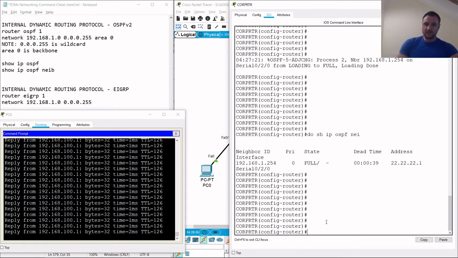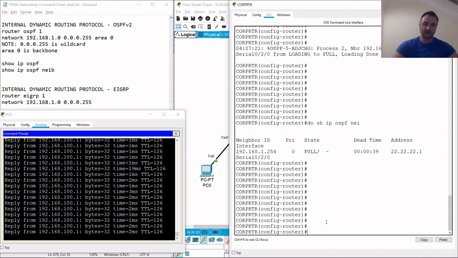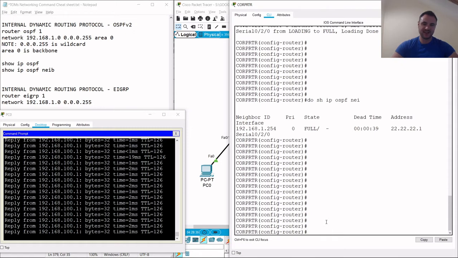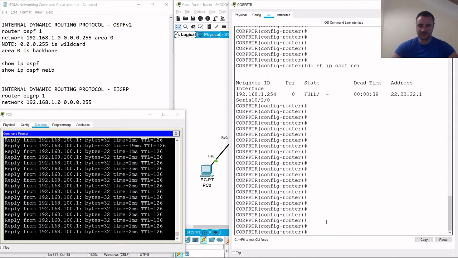So there is only one neighbor, and we've got full adjacency. There are different stages, similar to spanning tree protocol. It will go through listening, negotiating, then full. When we talk about a multi-access network, if we've got multiple routers in a fully meshed network, they will have different relationships depending on who's in charge. There's something called the DR, which if you're interested in, I may get onto depending on what time we get onto EIGRP, and that's something I might be able to fit in at the end.